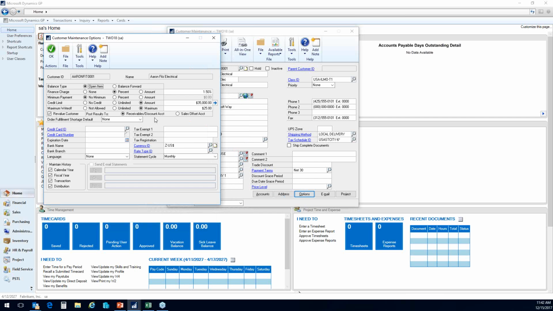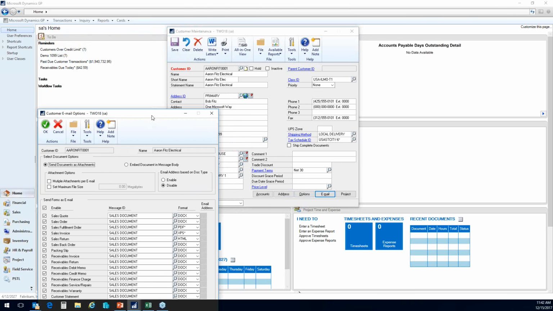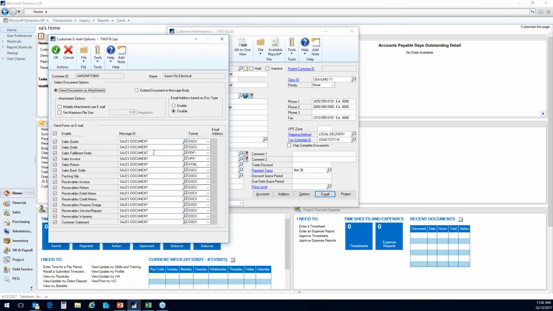And you know, kind of what the payment terms are, and if we have anything special for the customer that we want to handle, maybe we want to email statements out instead of mail statements, we can set up the email here so that when statements go out, the system just sends an email instead of printing one that we have to drop in the mail. And of course, we can set up all of our email for other documents, like orders, quotes, invoices, and so forth. So when those documents flow through the system, the customer is electronically delivered the document instead of a printed copy.